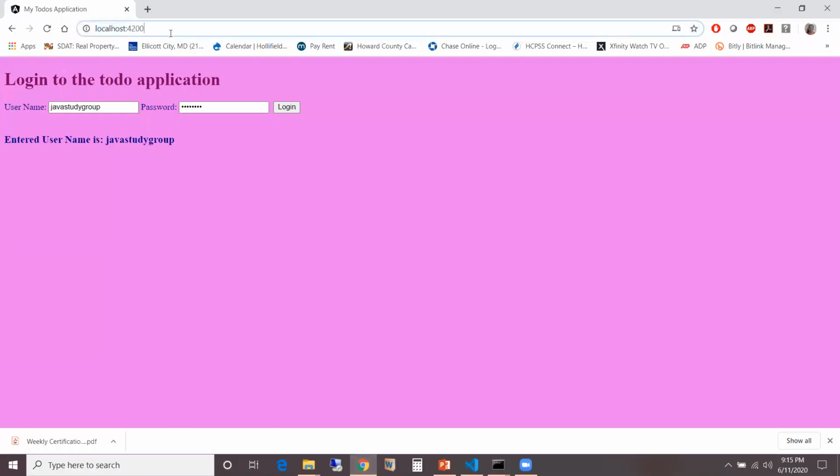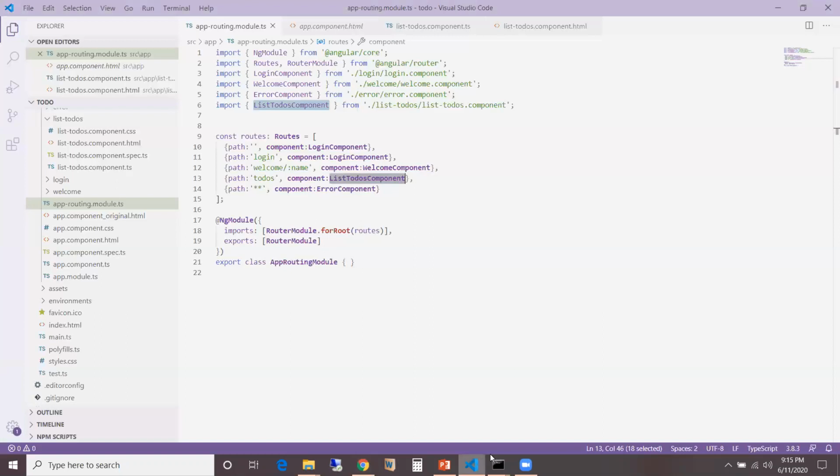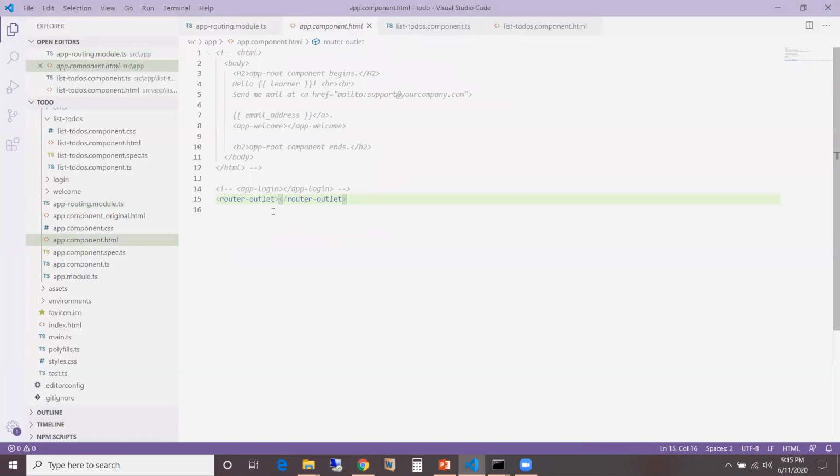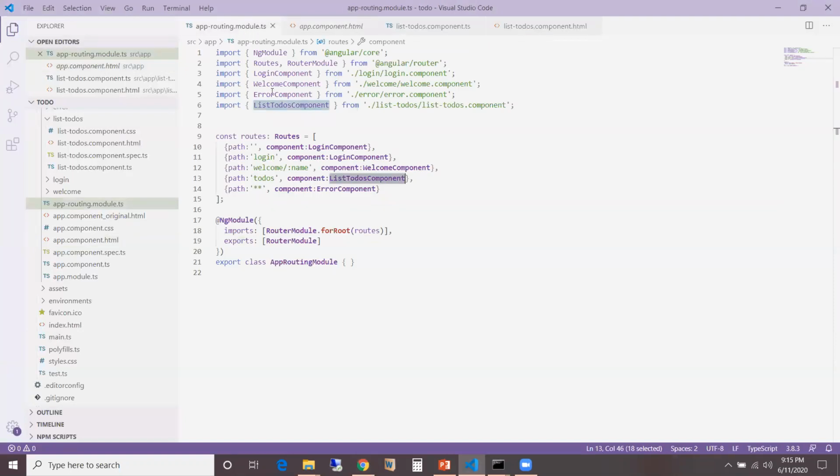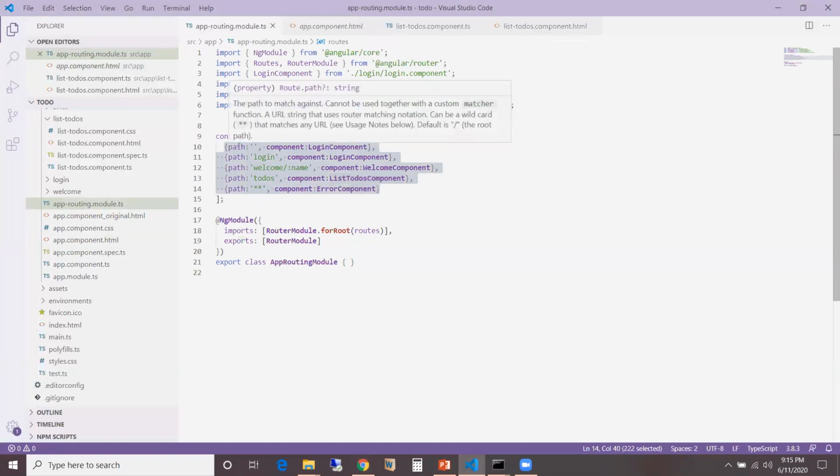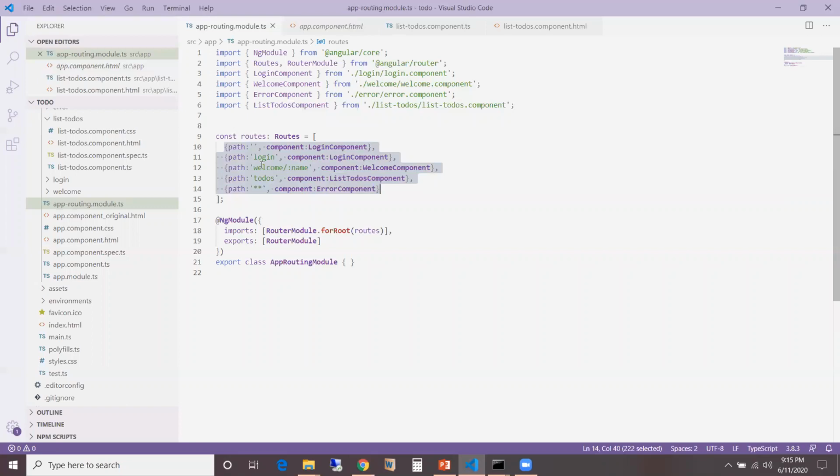Okay. So basically both main.ts and index.html start executing this, whereas this one in turn refers to the app routing module and executes the component corresponding to the path given by the user.